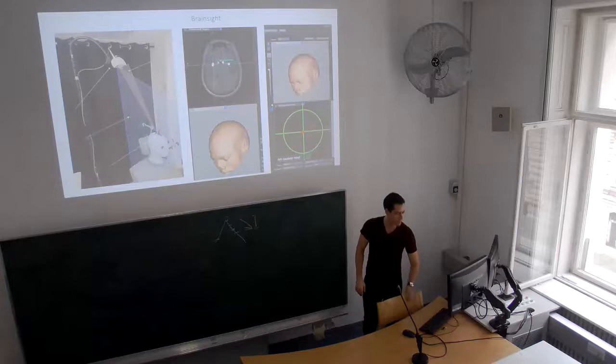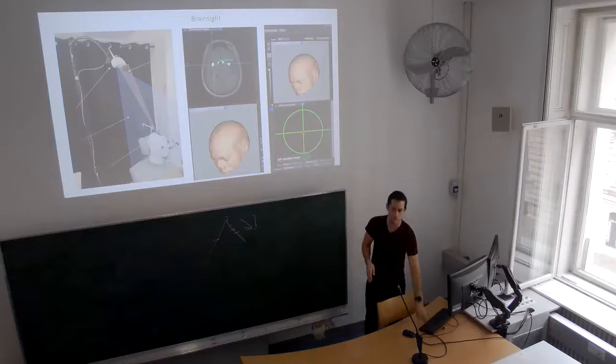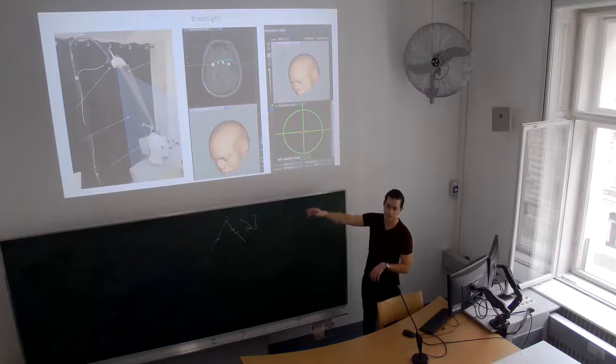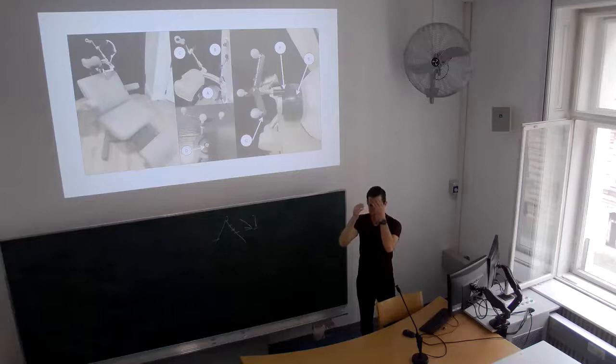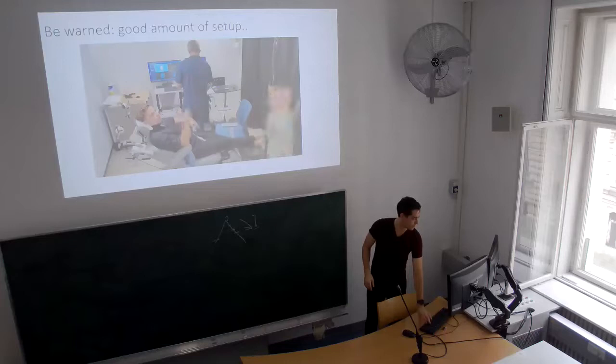Again, this can be a really precise thing. We'll talk about the dimensions of the focal point, but because of that, you need to use a good system for targeting because you want to be as precise as you can be. So often we'll use a neuronavigation system like this. This is a BrainSight, and you guys have one of those here. It's created for TMS, but we modified it for ultrasound. It looks like that. You might strap a subject to the chair and then use fiducials, registering their head to an MRI of theirs, and registering the transducer. And then in real time, you can target even very small nuclei or parts of nuclei.